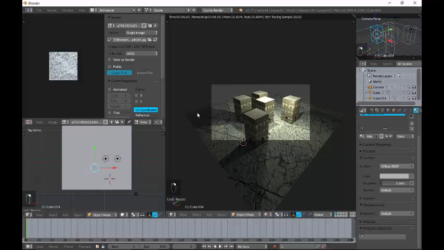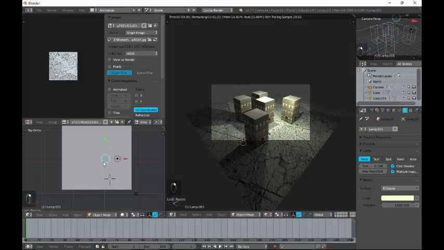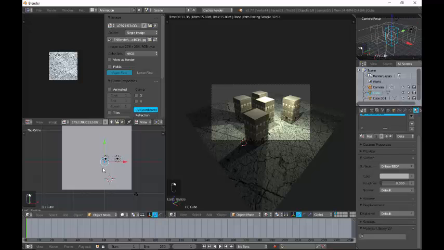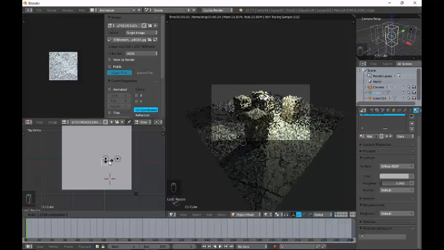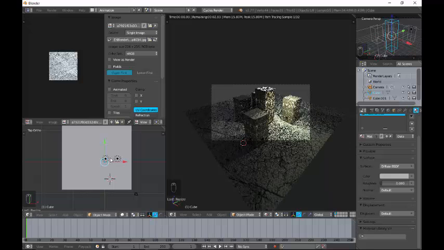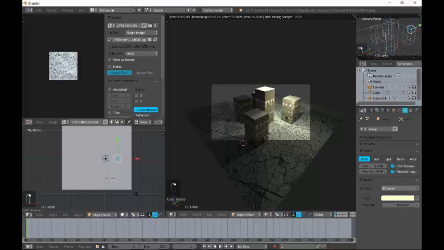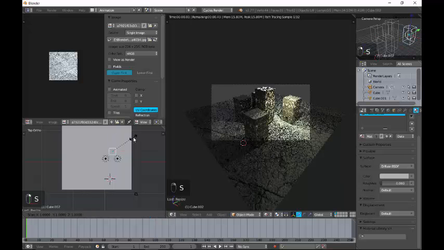And now for our buildings, let's just give them a little bit of variation, since they look a bit uniform. Okay, so we're gonna stretch it by the Z, or stretch it down to the Z angle.